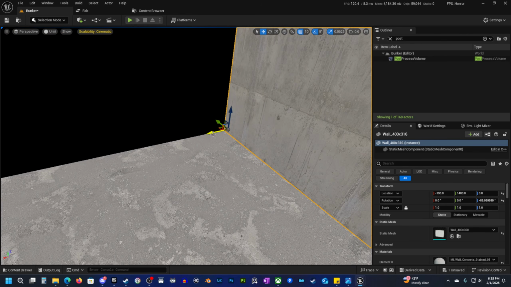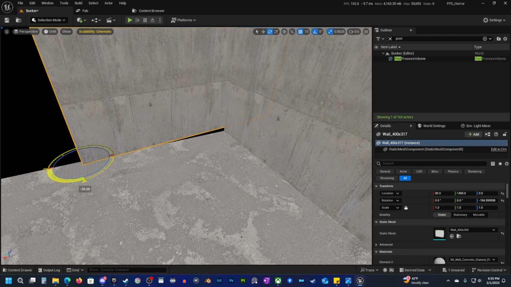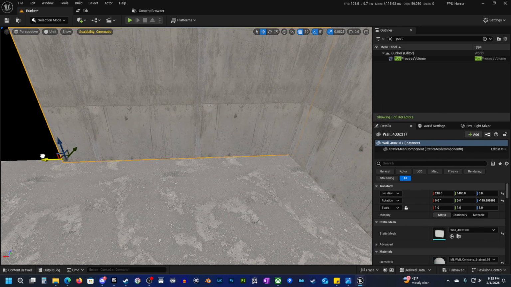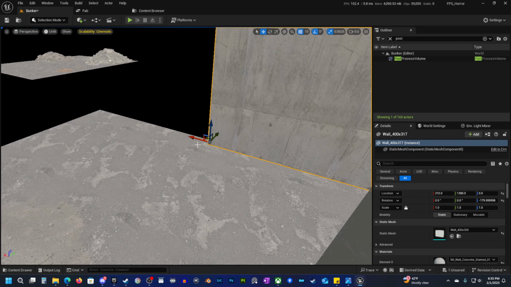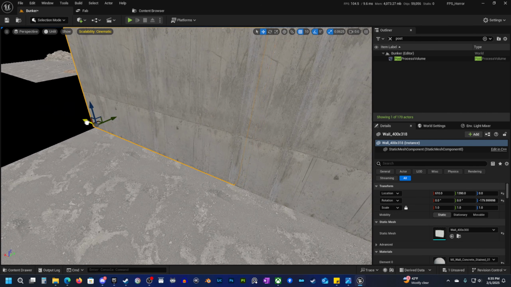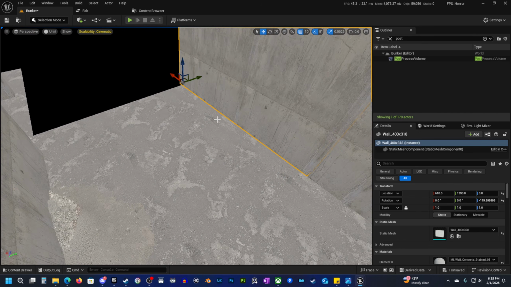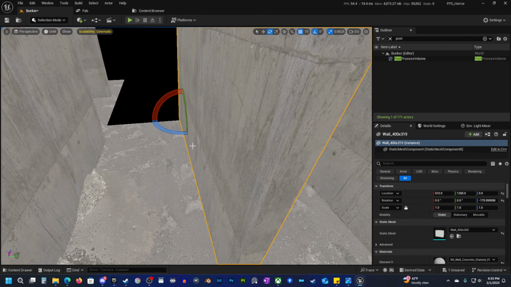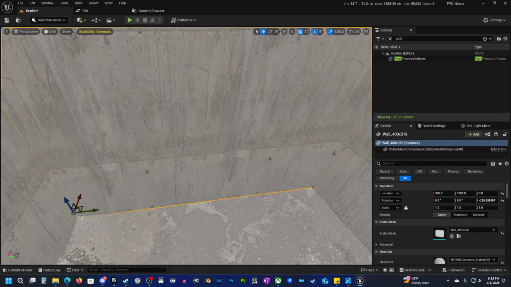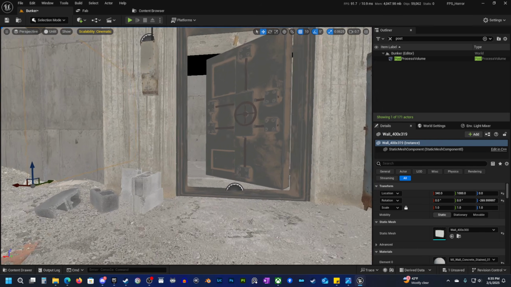We really only need just 3 walls in here. Should be fine. One more. Okay, something like that should be fine.